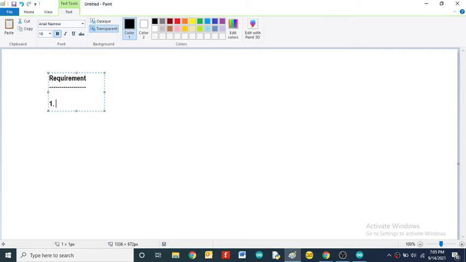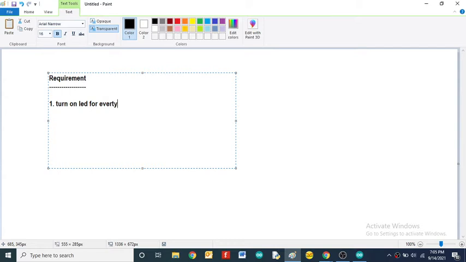The first point is I need to turn on an LED for every 1 second. Blink the LED: turn it on for 1 second and turn it off for another second.